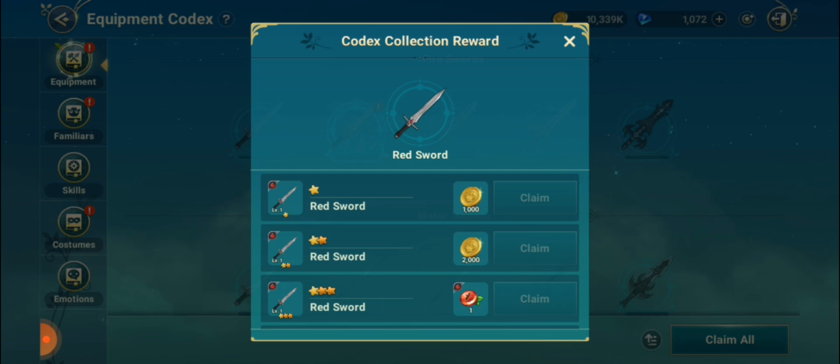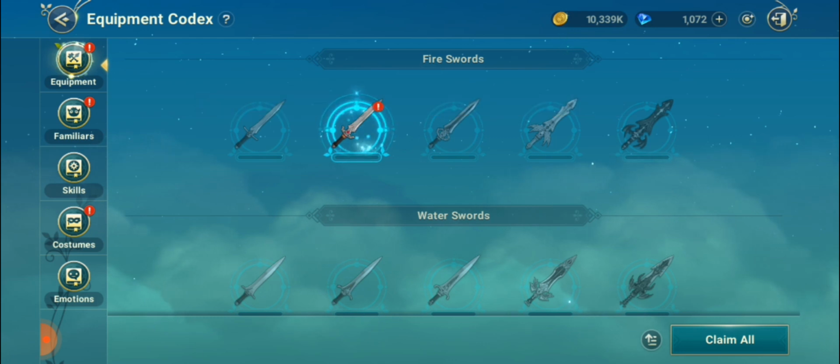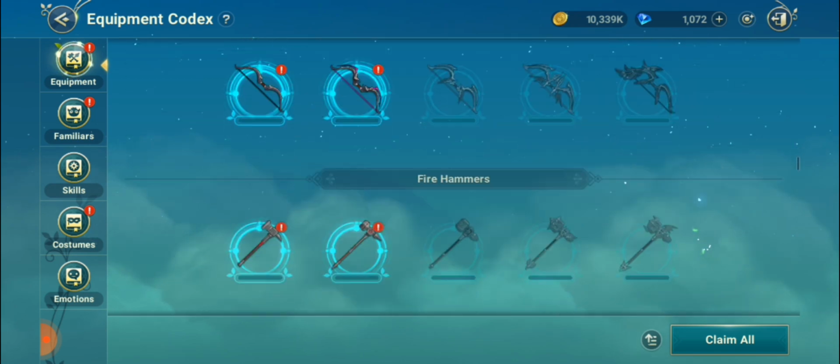So if you are familiar with the, like, there are boxes, right, that you can obtain during the daily grind. So those boxes, they have like equipment box or jellies. So from there you can build the familiars, so your familiars. So there's also here, so this one is for equipment, this part. So all here are equipment based codex.